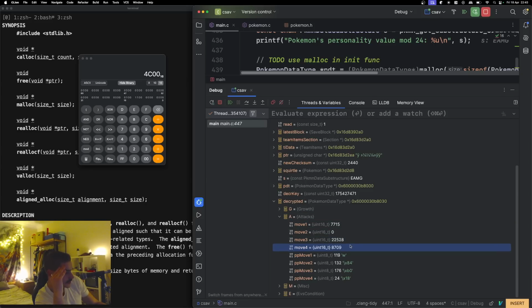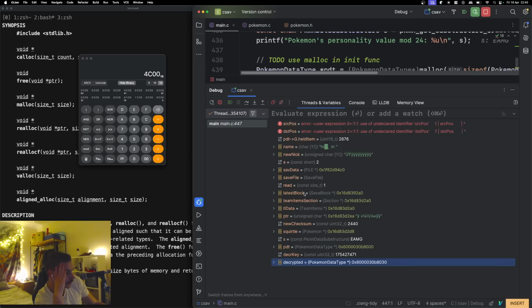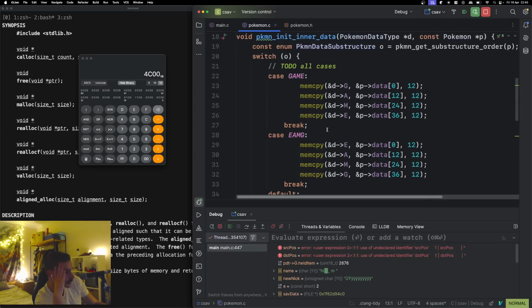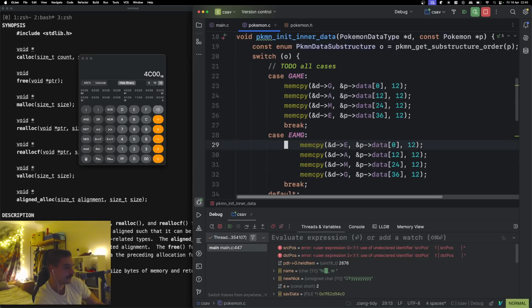We shouldn't expect to see anything in move 3 and move 4. And the PP obviously should be an ordinary number. So we also need to have this kind of guarantee that we're reading the data in here properly, which I guess we can't be sure of.